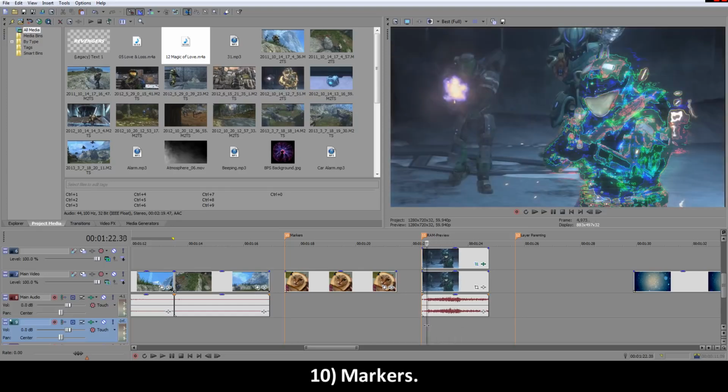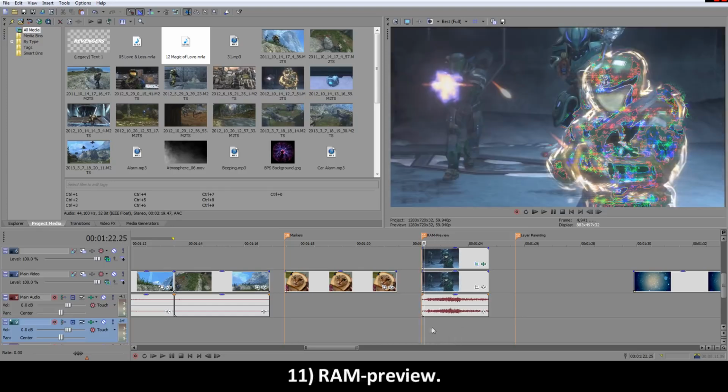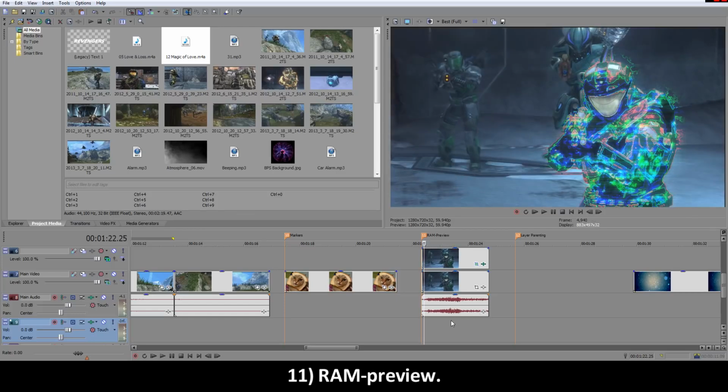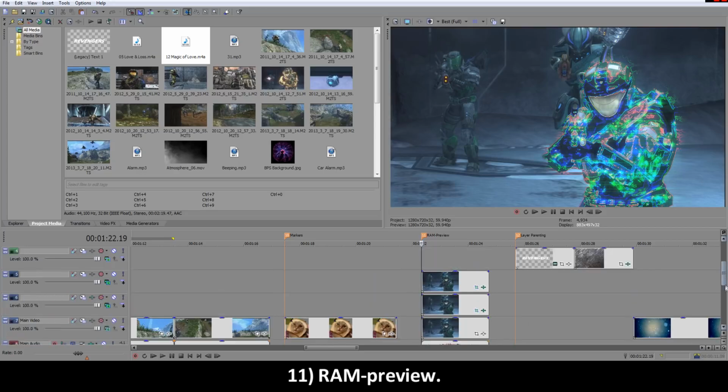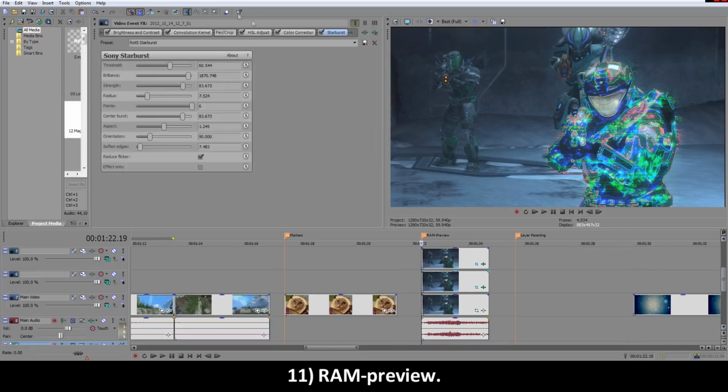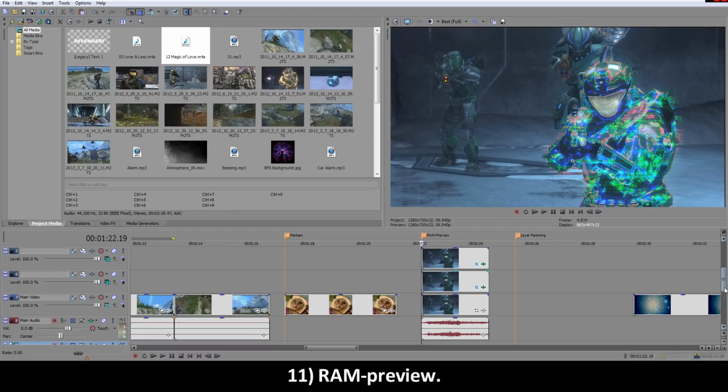So, one thing that most people don't know Sony Vegas has is a RAM preview option. If you use After Effects, you'll know After Effects has a really nice RAM preview. Vegas's isn't so intuitive. You don't really see what's going on, but it still has an option. So again, if I try to play this in full quality, you don't see anything at all. I saw a beginning frame and it just went to the end, because I have 3 layers and the starburst effect on, which really slows things down.